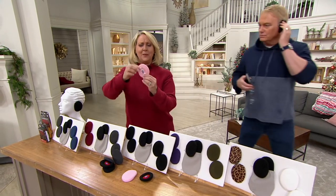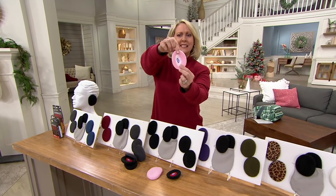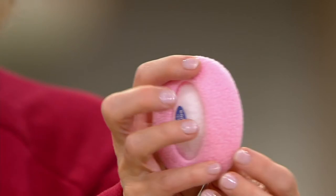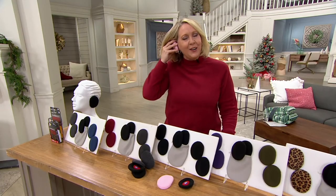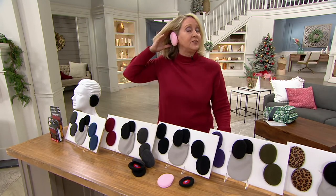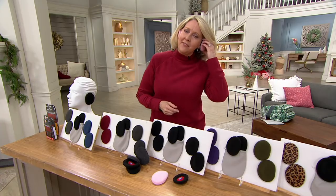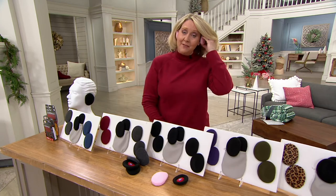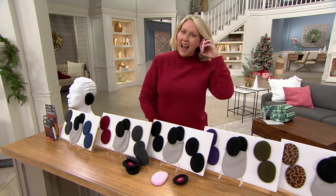I want to show you how easy they are to put on. You just open them up — it's like a snap open. Now you take the wider part right here and put that right behind the ear. Put it on top of the ear — it's like you're hanging on the ear — and then just press it in. It will snap in like a barrette. That's how simple it is. You will forget you even have them on. I end up forgetting I have them on and can wear them for hours and hours.